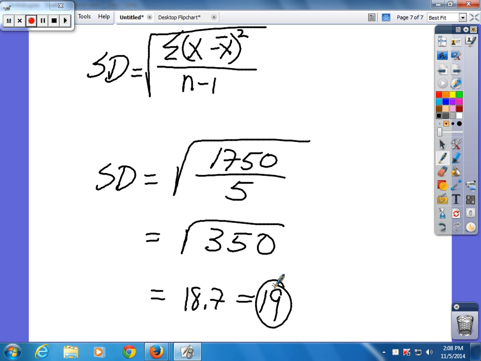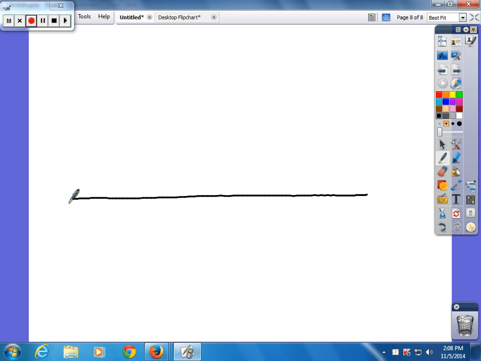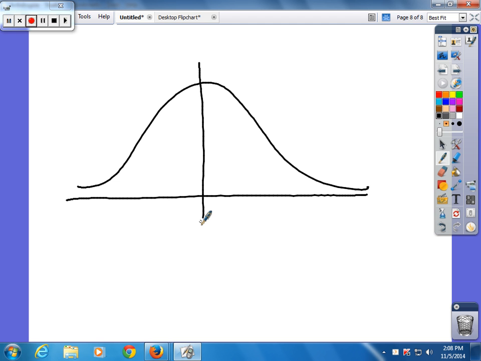I'm going to say 18.70, but I'm going to say 19 because I'm going to show you how to use the standard deviation right quick. All right, so our standard deviation is 19. Now this is very important. Next, we draw a curve like that. And in the middle, what's our mean? 35? That's our 500, remember our $500 a while ago? I'm going to add 100 and add 100, but this time I'm not going to add 100. I'm going to add our standard deviation. 19. So what's 35 plus 19?